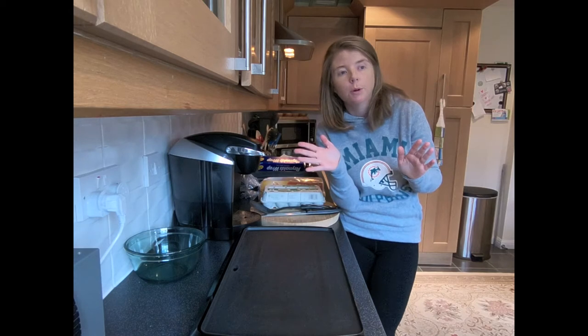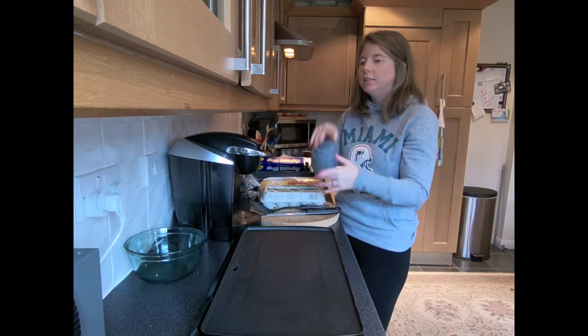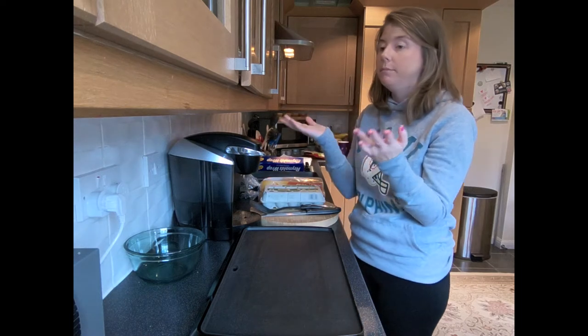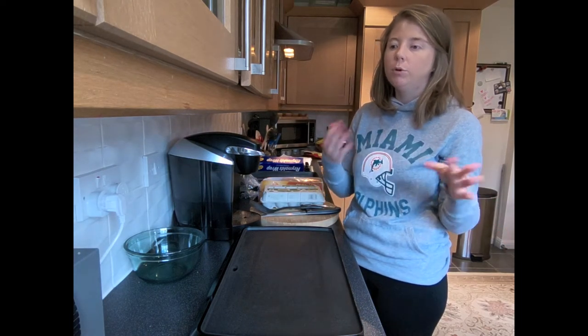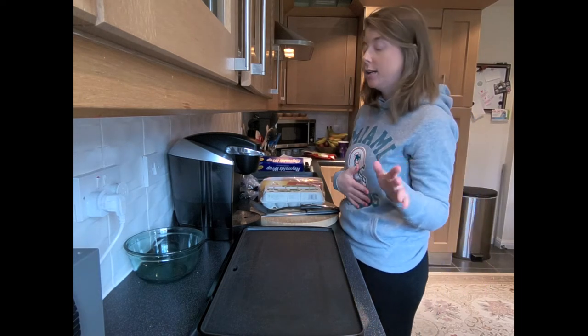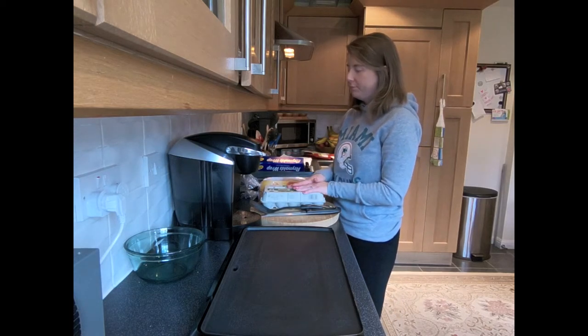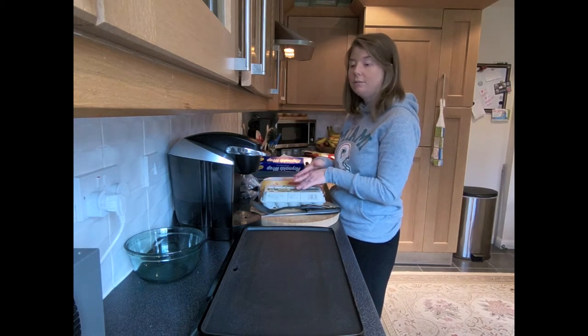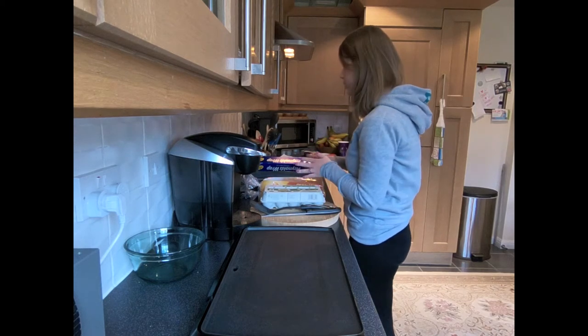Today, I didn't mention what we're making. Today, we're going to make breakfast sandwiches, and I'm actually gonna make them for 2 people. I'm gonna make it for me, and I'm gonna make it for my boyfriend. We both have busy schedules. He is in the military, so he has a really busy schedule, so I'd like to food prep his as well. So we're gonna do his and mine, and of course, he's a man, so I cook his a little differently than mine. So that's what we're gonna do.